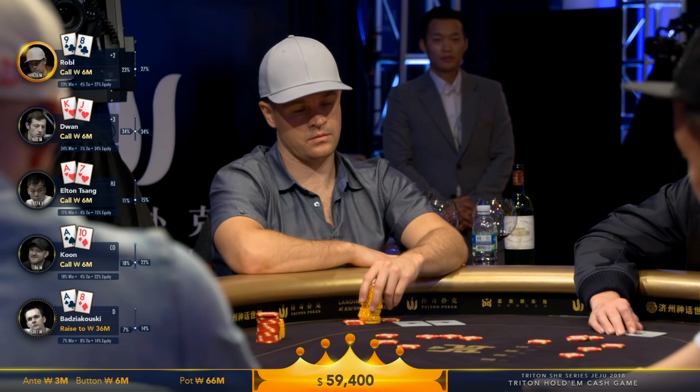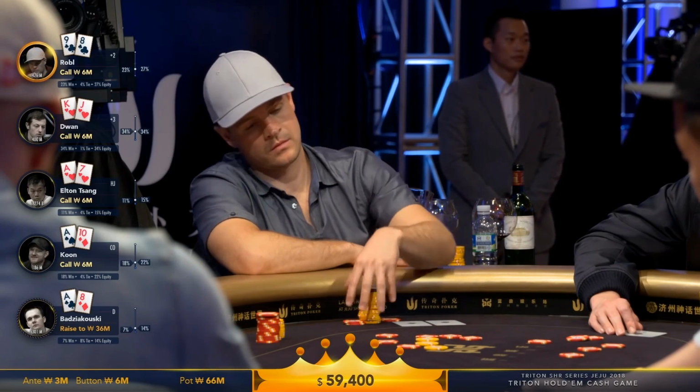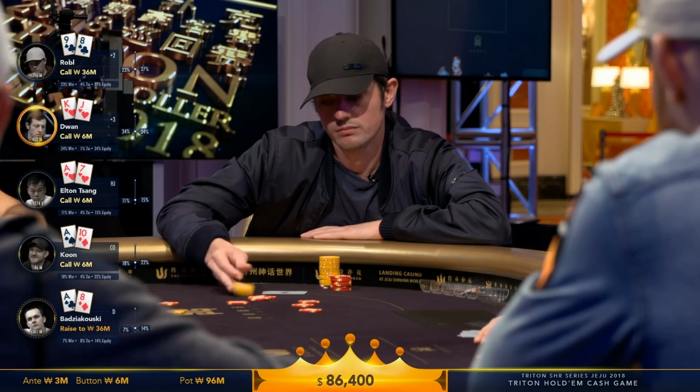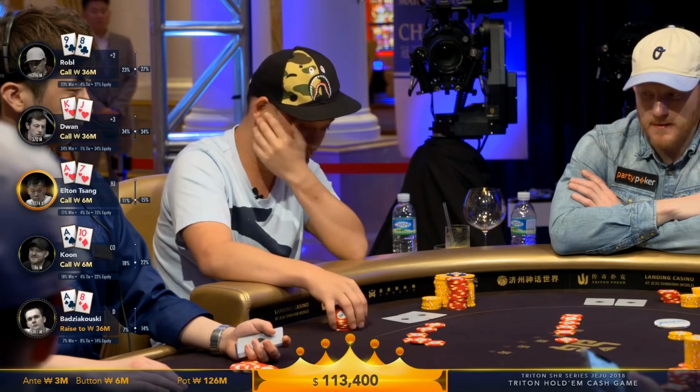The good thing about hands like 9-8 is that your opponent usually isn't raising a hand like ace-8 on the button. He is in this case. But usually your cards are live. Your opponents will be expected to raise hands like ace-king, ace-queen, king-queen, queen-jack. So your 9-8 is just usually live. Tom Dwan, king-jack suited. Gonna make a call.